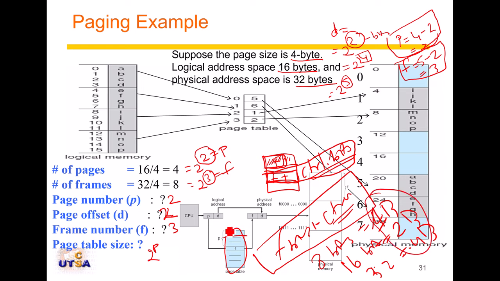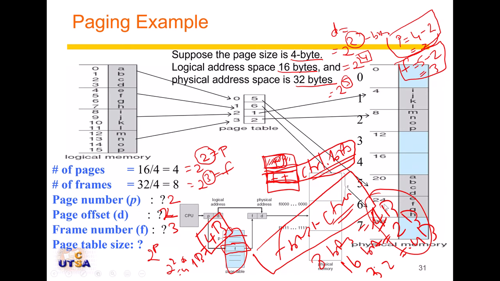So with that idea, if each entry size is 1 byte, then we have 2 to the power 2, which is 4, times 1 byte, so altogether it will be 4 bytes. So the table size for each process, by the way, we need to have a table for each process, will be 4 bytes. And that information can either be maintained in the OS or as part of the process control block if it is so small, right? But if it's too big, then the OS will allocate maybe a frame for that in the physical memory, and then keep the address of that frame within the process control block. Remember, the process control block knows everything about the process, including the memory information and things like this.